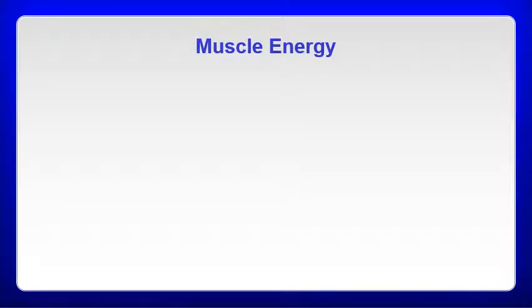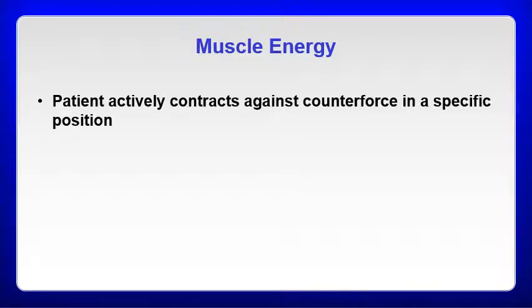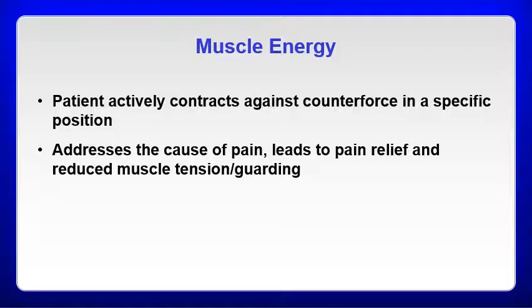Okay, muscle energy techniques. This is just a technique where the patient will actively contract against the counterforce into a specific direction. What this will do is address the cause of pain, leads to pain relief, and reduces muscle tension and guarding. You commonly see a lot of muscle energy getting done. Very common to see with the SI joint, with SI joint problems, low back. I mean, it can be done anywhere.